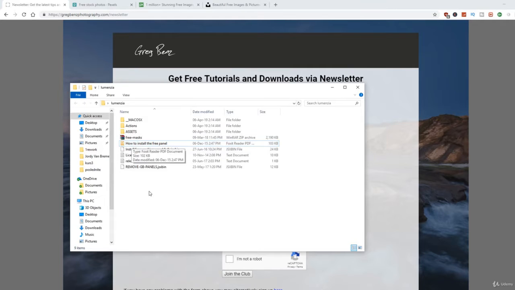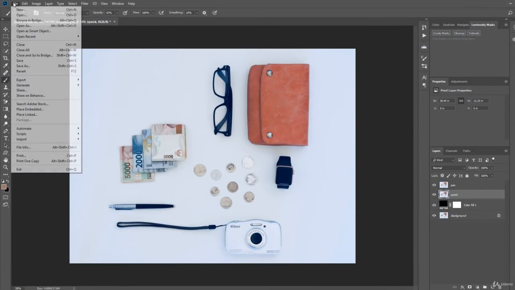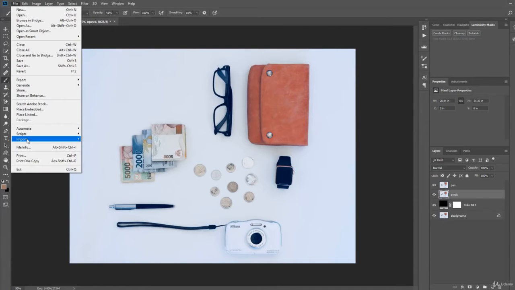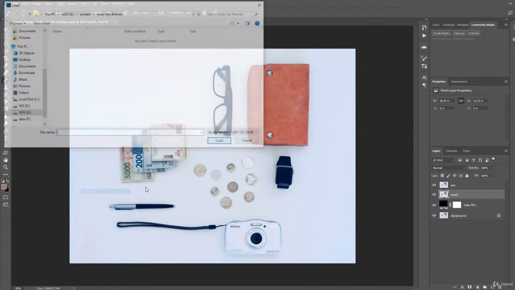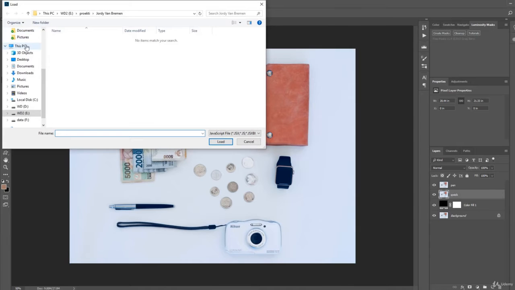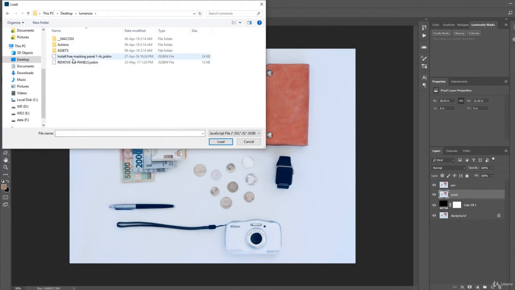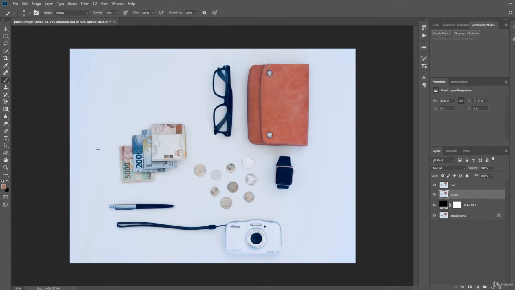You should just run the Photoshop program as an administrator and then go to Photoshop and go to File, Scripts, Browse, and look for the install file. Just click on it, load, and it will ask you if you have read the license agreement and so on.